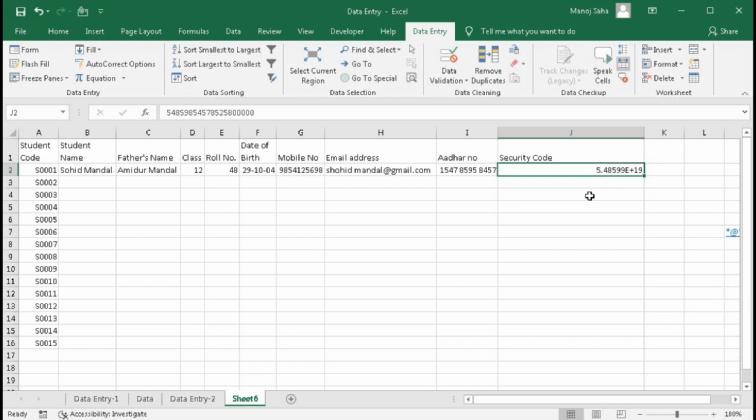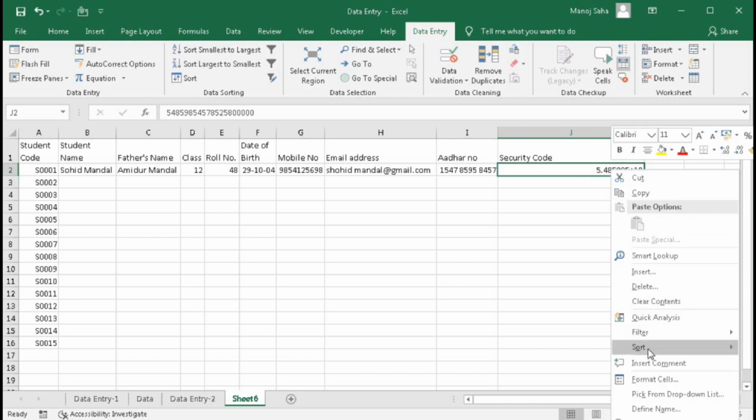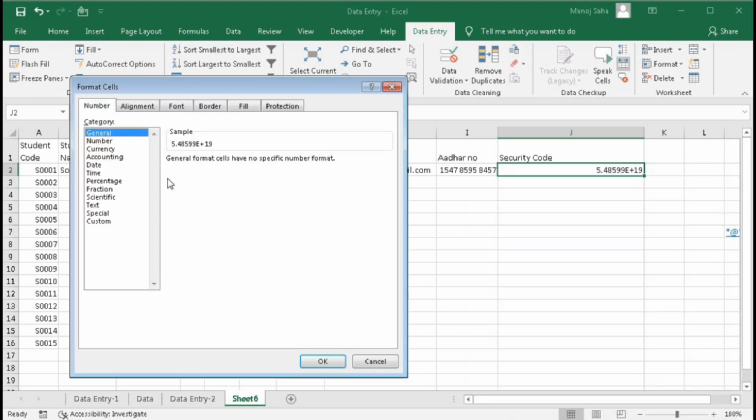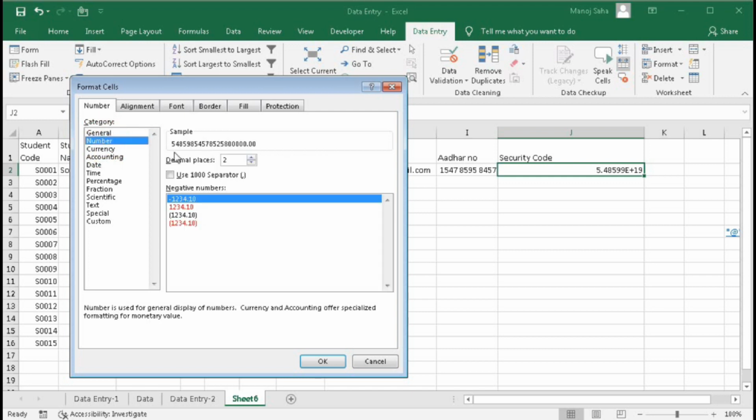That means that number is converted to exponential number. So right click, format cells. Now here if we want to convert this exponential number to a number, you can see the number. Remove the decimal place. The last 5 digits became 0. So this is the problem with 16 digits or more than that.